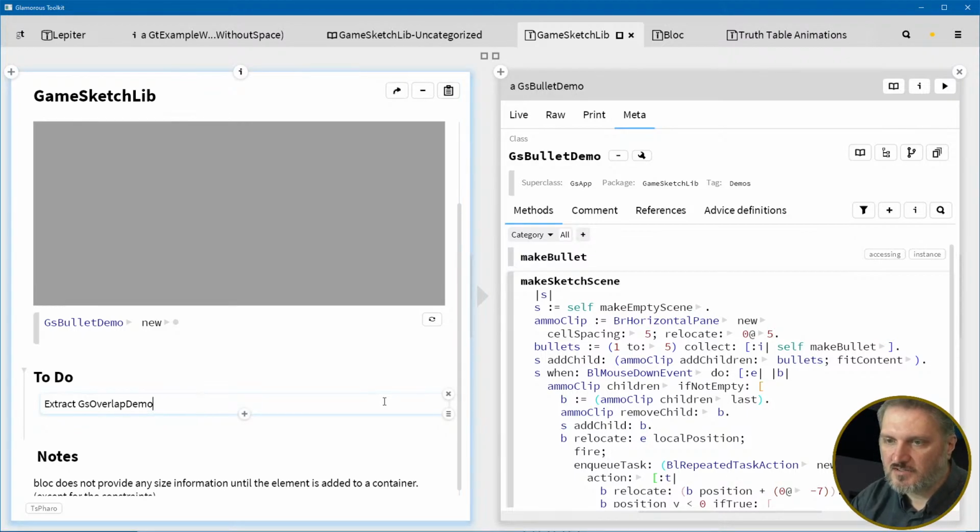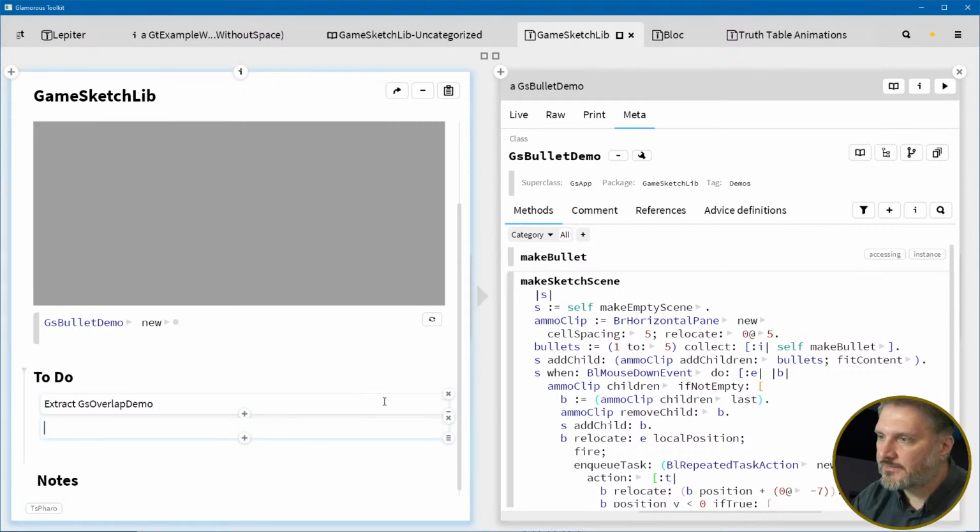So extract GS overlap demo, and probably write some docs, write pages about how bullet demo and overlap demo work. GS overlap demo.